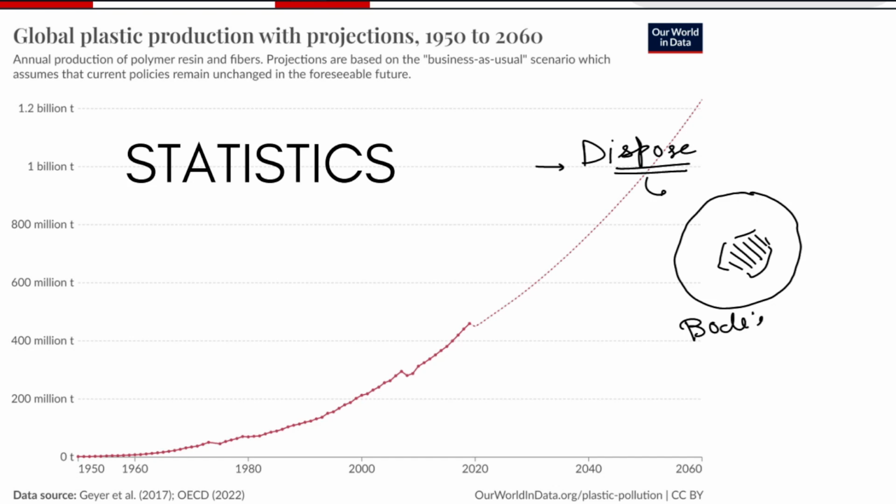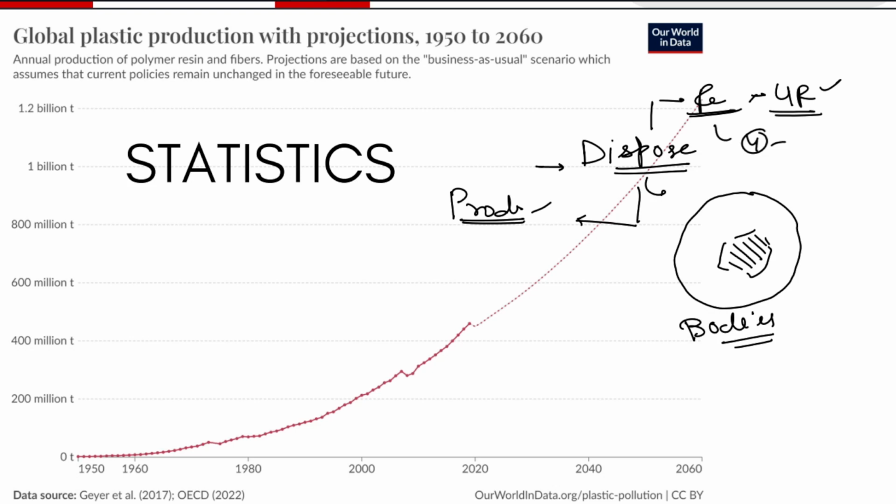All right, so we have two pathways. One is to dispose, let's say recycle them, reuse them. I hope you already know about the 4R concept: recycle, refuse, reuse, and so on. And the second thing is that we can reduce the production. So that makes our fourth R. So reduce the production. This is what we are going to do right now, apart from the 3 Rs that I mentioned here.